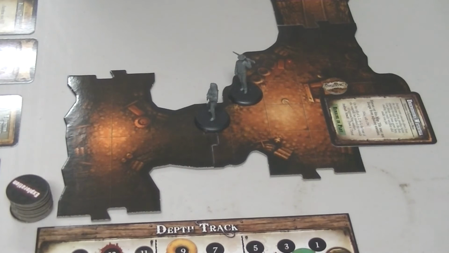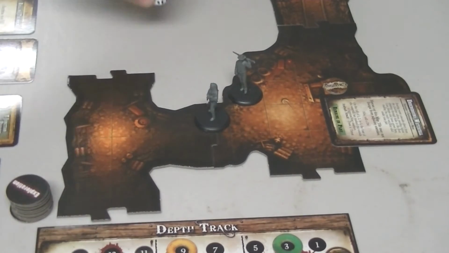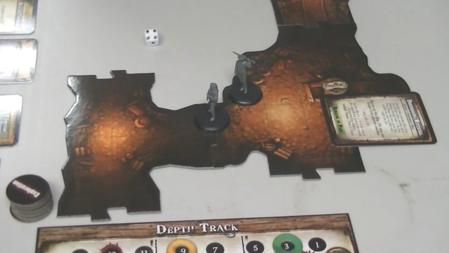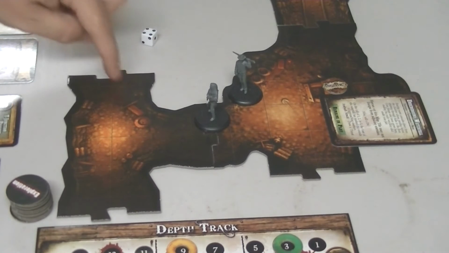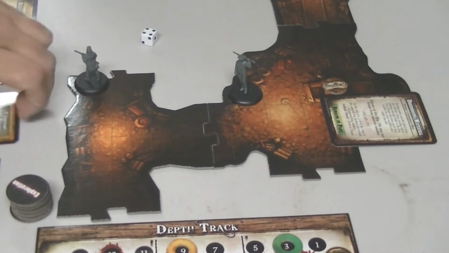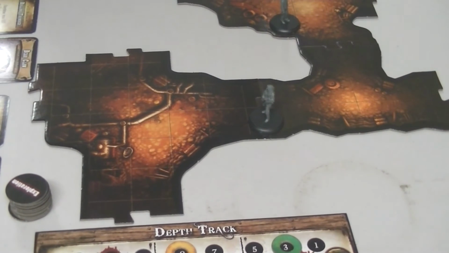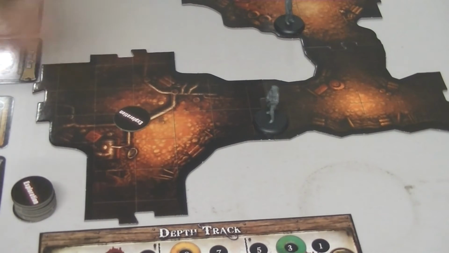So, hold back the darkness, 8 plus 6. Alright, it's moving up. Grey Wolf gets a 4. He's going to go here. He's going to look ahead into the mine and find the boiler room. Alright, so there's the boiler room, exploration token.